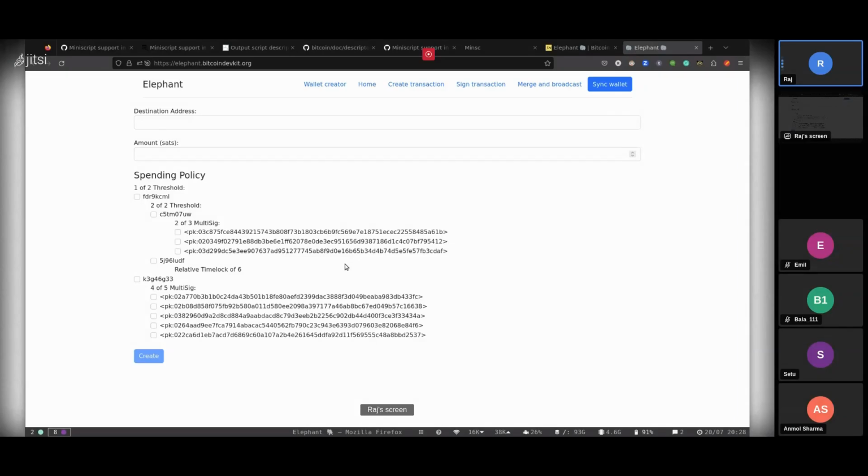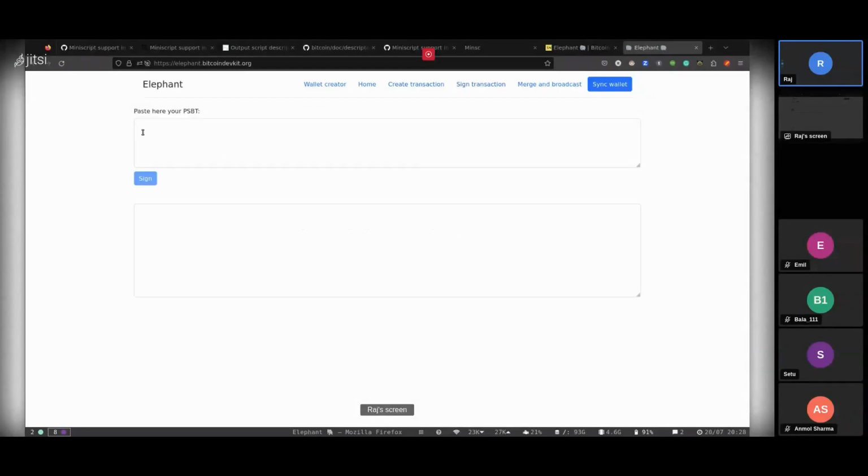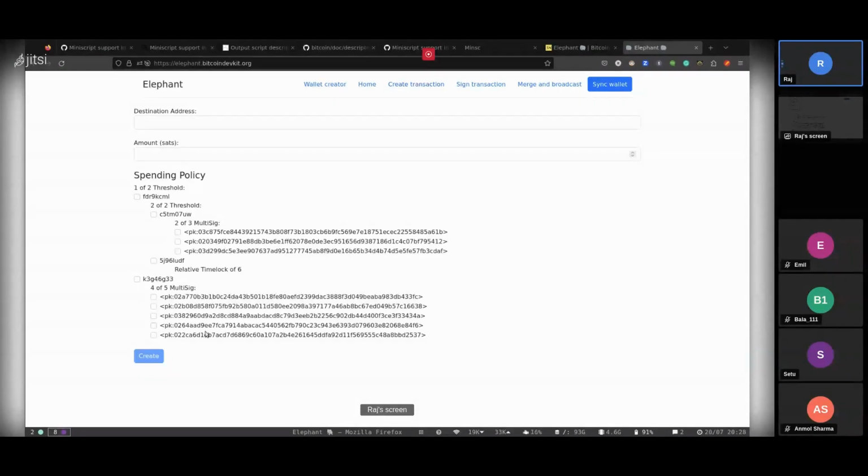So any guess? I'll give the answer. The most common way to do it. You can use PSBTs, right? PSBTs. Yes, PSBTs. So when we create this transaction, I don't know if I can even create a transaction right now. Does Elephant offer connecting your hardware wallet and signing? No, no, no. This is just a demo. This is just a demo of how a Miniscript workflow would look.